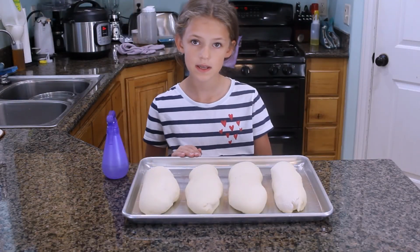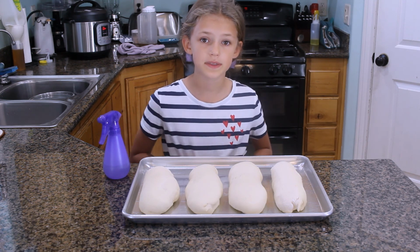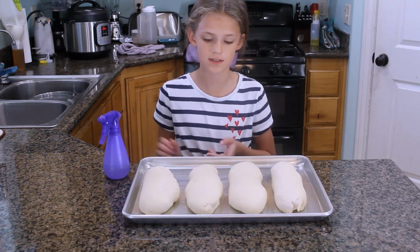So our bread is done. We're going to put it in the oven. And the reason I have a spray bottle is when we put them in, I'm going to spray it in there so it gets steamed up and we get a good crust.